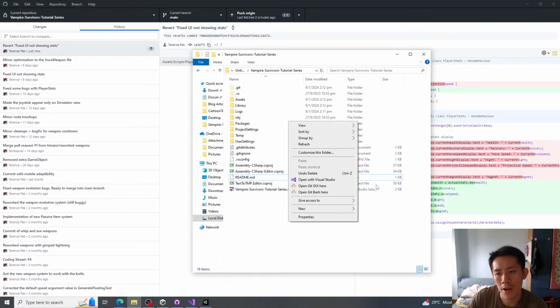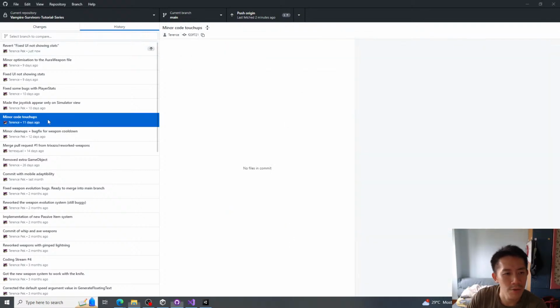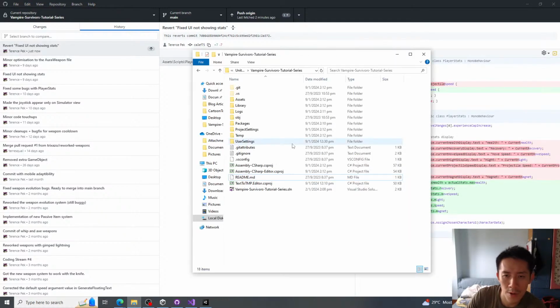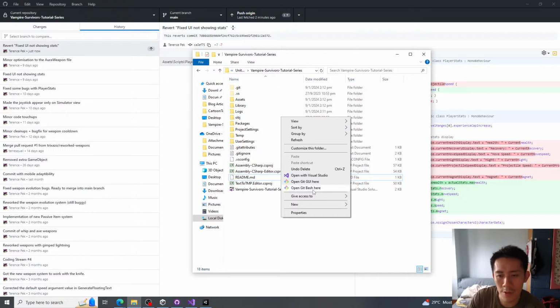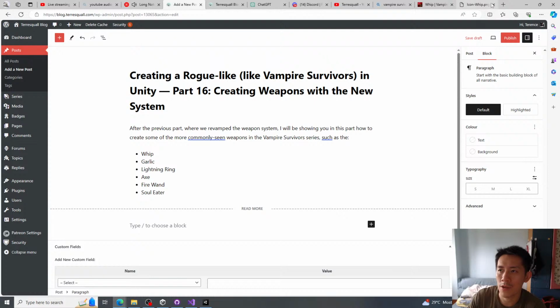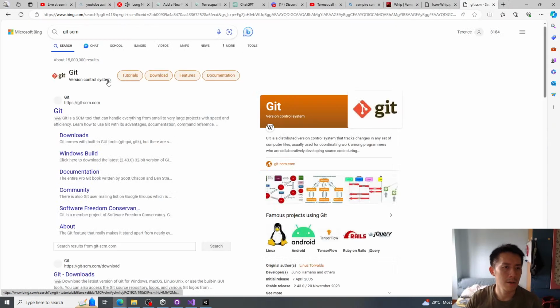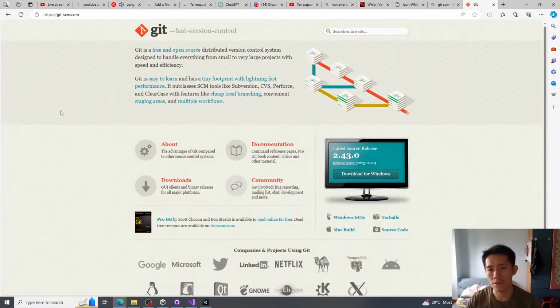So what I like to do when I want to revert is I don't revert using GitHub Desktop, because this adds one more extra commit. The only thing that you need to use Git for is to revert stuff. So I will use Git Bash. And how do you get Git Bash? You get it by going to Git SCM, I think. Git Bash is the command line version of Git, and it's what GitHub is based on.